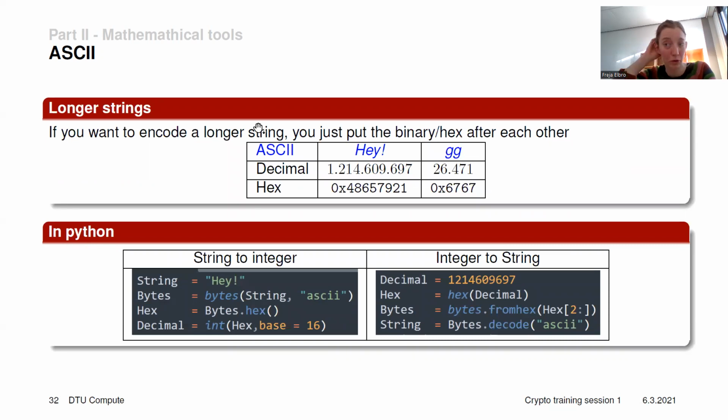So what do you do if you want to encode a longer text? Say I want to encode the text, hey, exclamation point. Well, in hex, I just encode each letter separately.